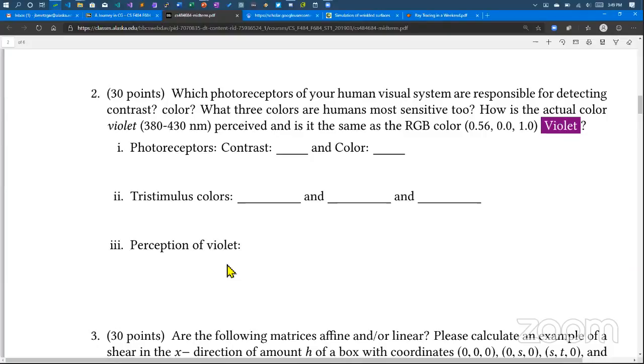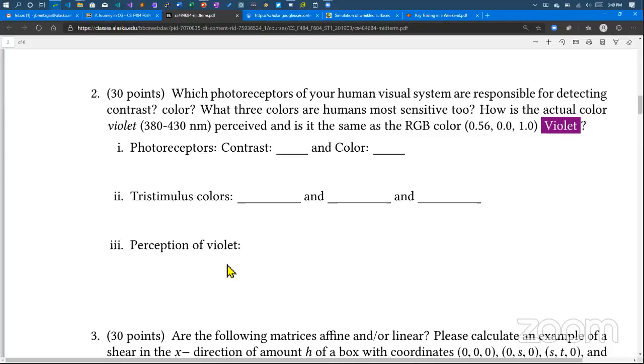So the way that we perceive violet is basically because your red cones, we'll call them your red cones, are sensitive to that portion of the electromagnetic spectrum. That is to say, if you were to take a bunch of people, line them up, and put them in front of a test that says, I'm going to show you a color of pure light, I want you to press the red, green, or blue button of the color you think that you see.